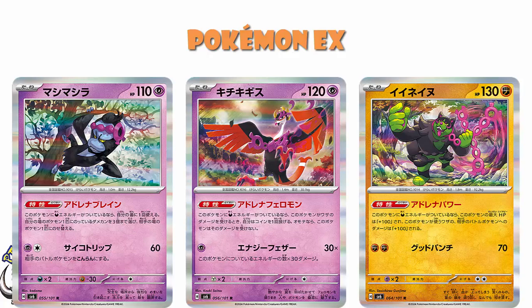Although I do really, really like the Monkey Dory that just, when it's on the bench, if it's got, or in the active, I suppose, but you want it on the bench. If it's got any darkness energy attached to it, you can just move 3 damage counters from one of your Pokemon to one of your opponent's. I quite like that one a lot. It's the monkey-looking one hanging from a tree.